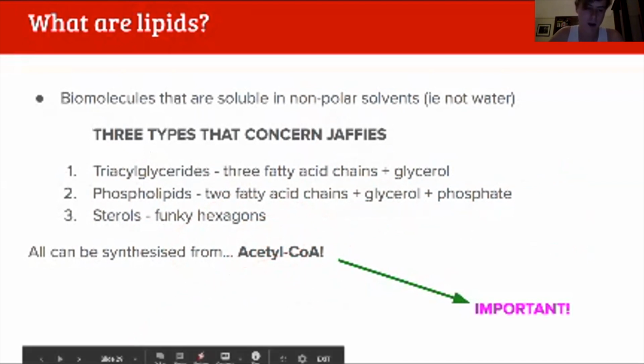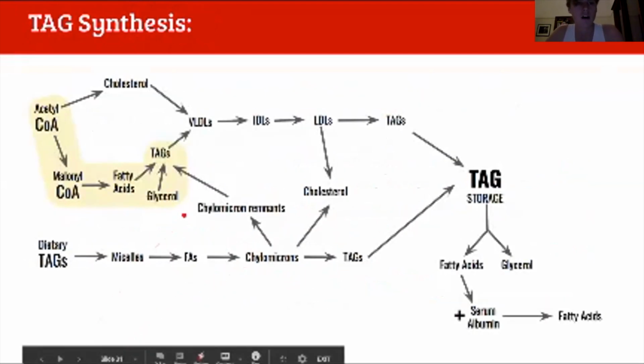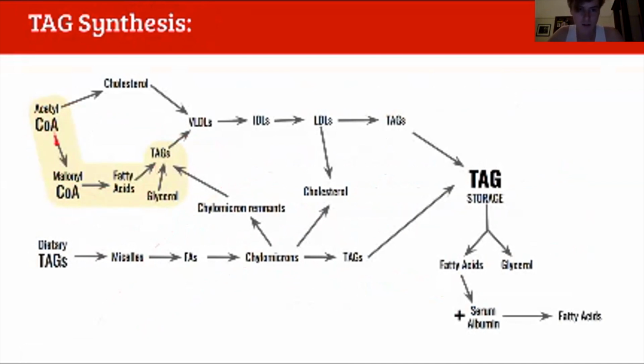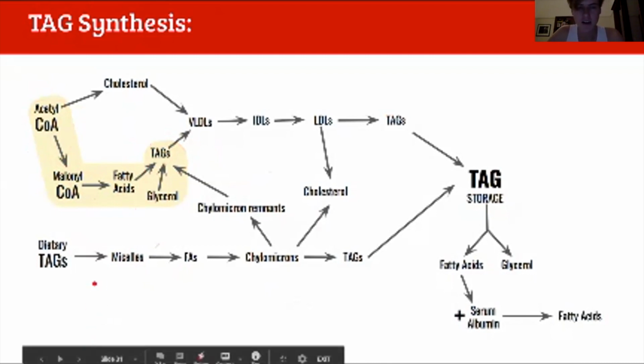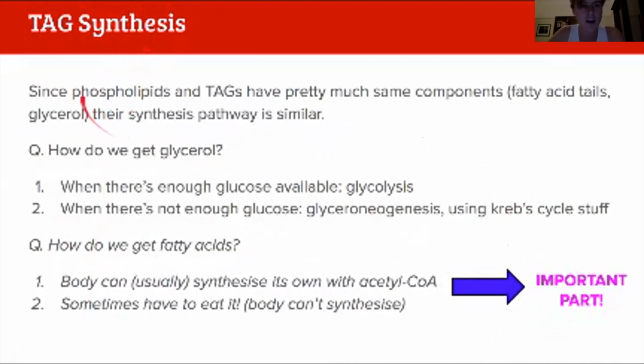This is like biochemistry 101 right here. We're going to start by looking at this little section of the diagram first. This is talking about how we use acetyl-CoA to produce triacylglycerides, that first kind. I should mention TAGs are used to store energy. So let's have a look at how we get TAGs. There are 2 parts: we need our glycerol and we need our fatty acids. The glycerol is synthesized by the liver in pathways that I've listed here, but I won't talk about them in any detail. But our fatty acids, we have to know.